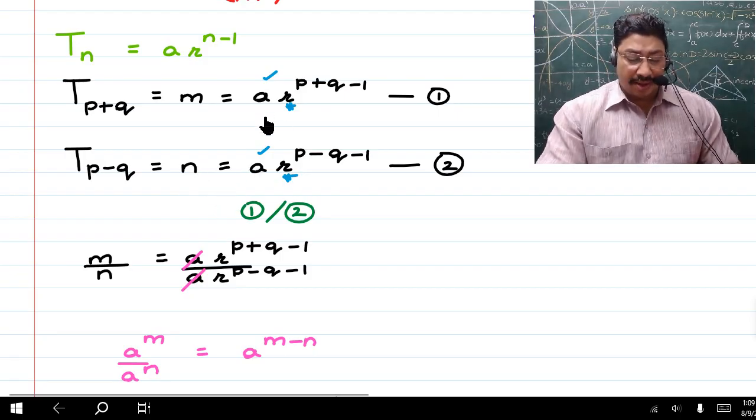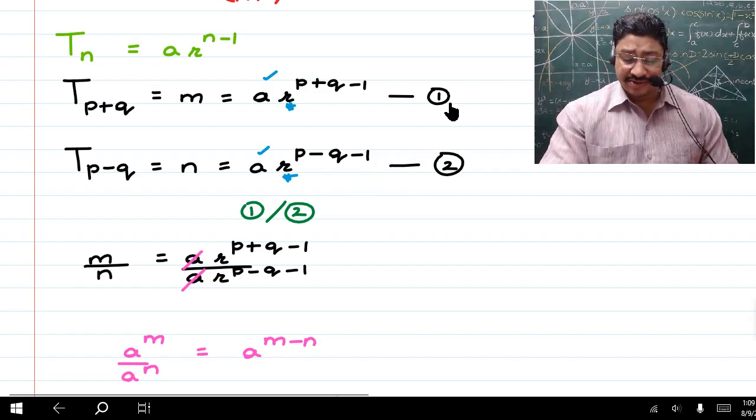So when we talk about removing one of the variables, a very easy way can be that if we divide the first equation by the second equation, then a and a will get cancelled, and then we will have the equation all in terms of r, which is one of the variables. If we can make that the subject of the equation, we can get the value of r.